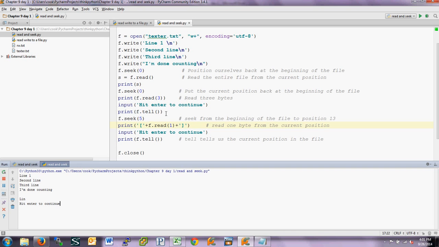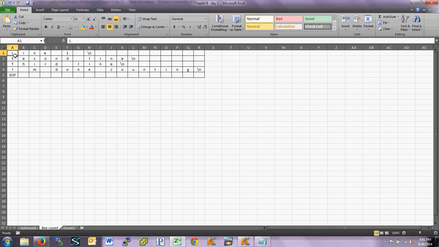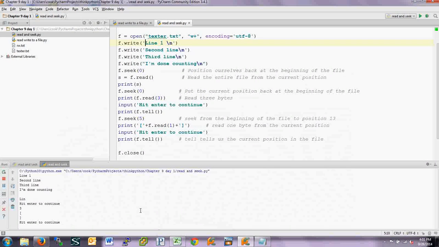And my question is, what do you think the f.tell value is? It is 3. How is it 3? Let's see. We read in 3 bytes, so we're at 0. Well, it might be easier to actually do this over here. We read in 3 bytes: 1, 2, 3. That puts the position on the E, but when you count, that's 0, 1, 2, 3. So the position of the file pointer is actually on the E, and that is position 3.